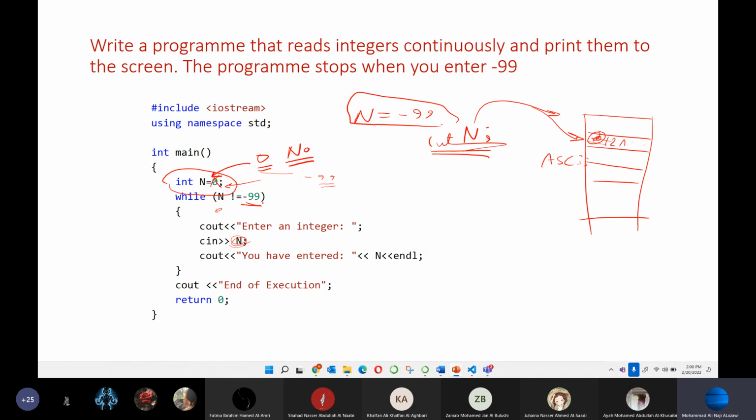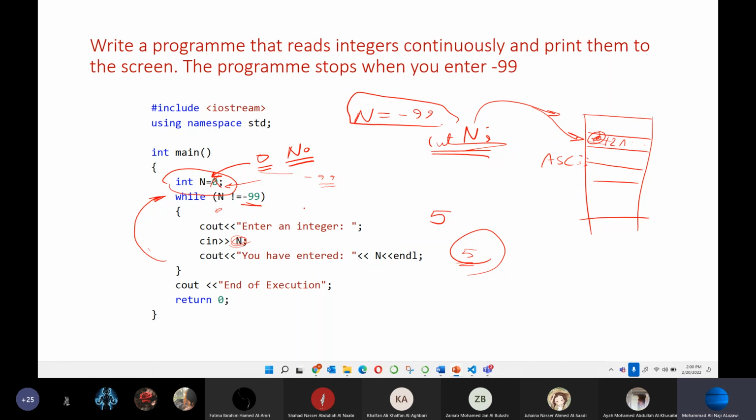Then n is 0 now. 0 is not equal to minus 99. So cout enter integer, cin n, and suppose that you entered 5. It will go back again and check the condition. It's true, since it's 5, so it will read the number again and go again.